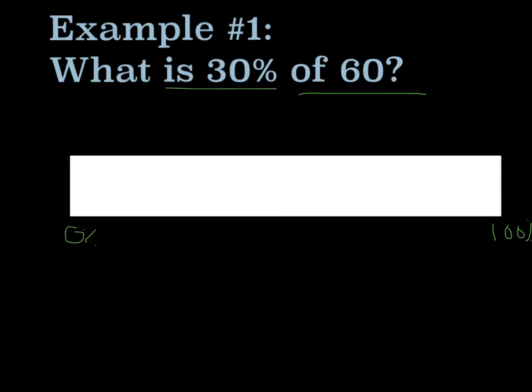Well, if I wanted to know what a hundred percent of 60 is, that would be 60. And if I wanted to know what 0% of 60 is, that would be 0. Next, we have to determine what benchmark should we use if we're trying to find 30%. Well, I know that three 10% would give me 30%. So I'm going to break this down into 10%. And from the previous slide, we should know that 10% is one tenth of a hundred percent. So I'm going to break this bar down into 10 sections.